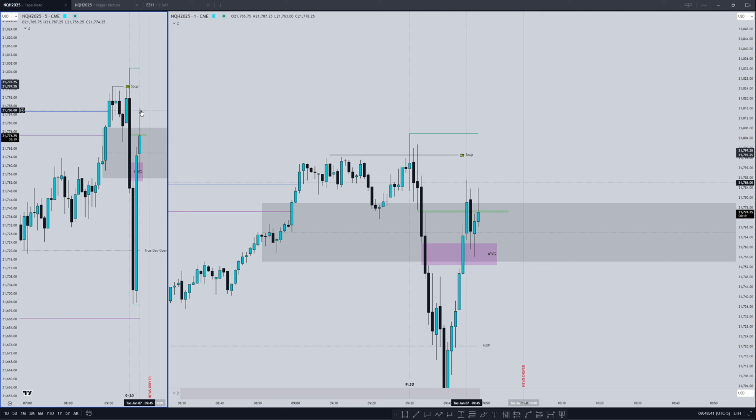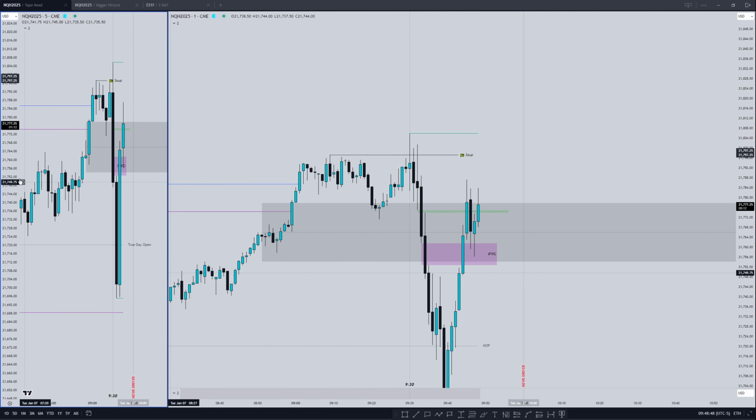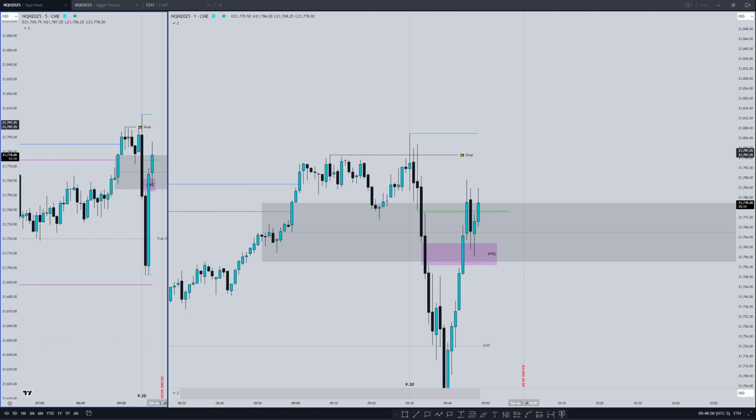I don't care, we're closing. We're expecting it to close past it. But the fact that we've been tagging that far up with all these PD arrays below that should support us. The rule of thumb typically is 3 PD arrays. So once you see 3 PD arrays broken, you either reassess your entry or you reassess your bias.